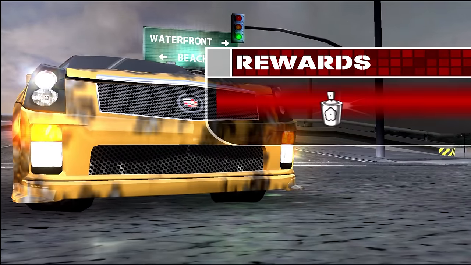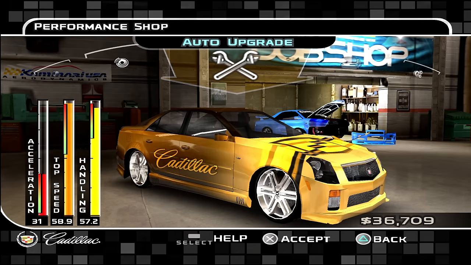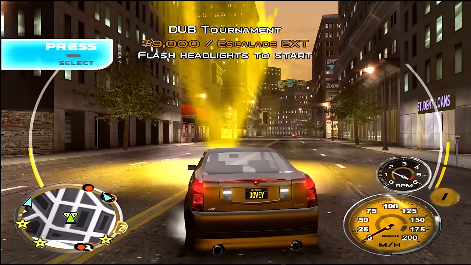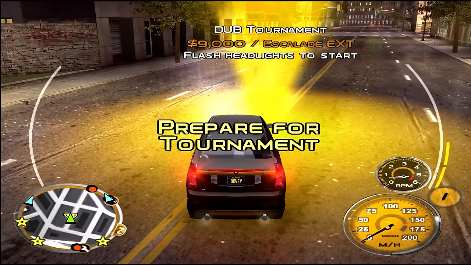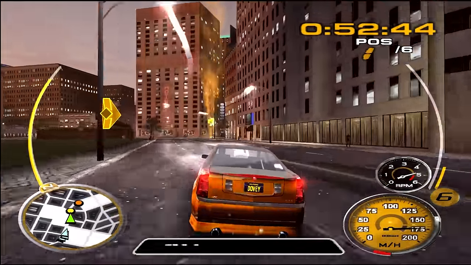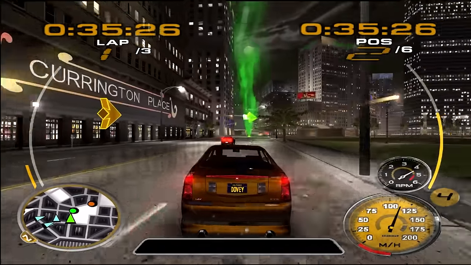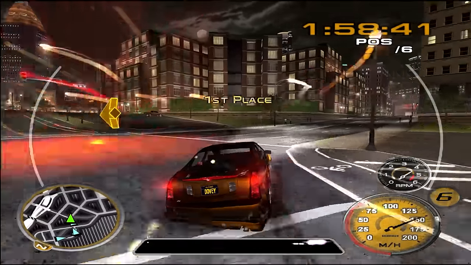Next place is Atlanta. Before going there, I upgraded the Cadillac to the max. The only upgrade left is the level 3 tires later in the game. I wanted to see how good the car is now, so I tried out the dub tournament where you can win an Escalade. Now it would mainly be C-class opponents that I would face off against, but the Cadillac was a proper fighter. It felt really fast, grippy as well, taking some dubs along the way and winning this tournament.